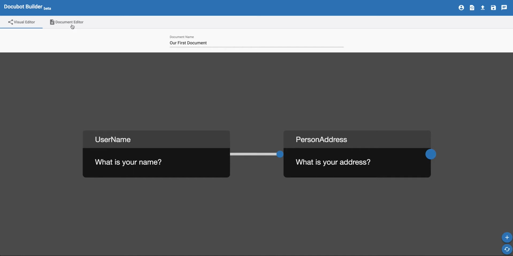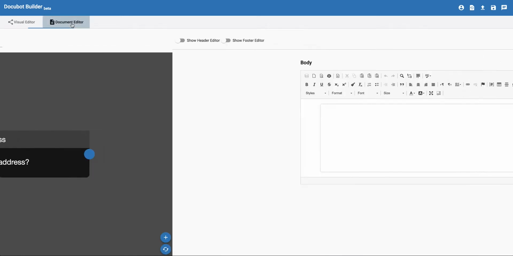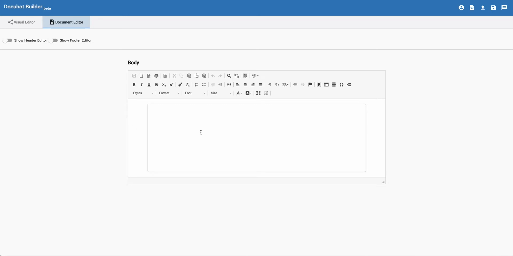We can now go into our document editor and edit the output of our chatbot. So in this case, let's just dump out the user's information as they wrote it. So we will type username. Now when you want to insert a variable value here, you use this P button that stands for placeholder.